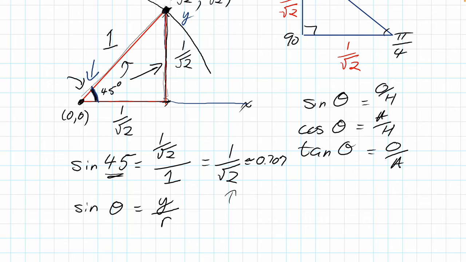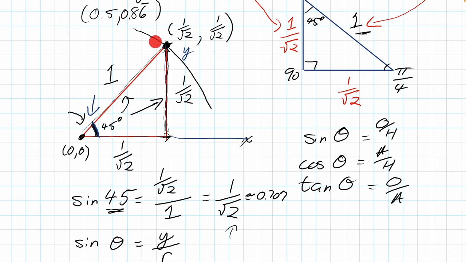Now, we may not know what the y value is because the y value is going to change depending where we move along this circle. We come down here, the y value is shorter. We go up here, the y value is taller. But does this radius change on our unit circle? No. That always stays the same value. What is that value right now? How long is this arm of the triangle, or this hypotenuse of the triangle, I should say? It's 1.